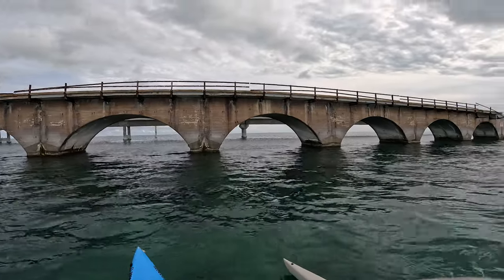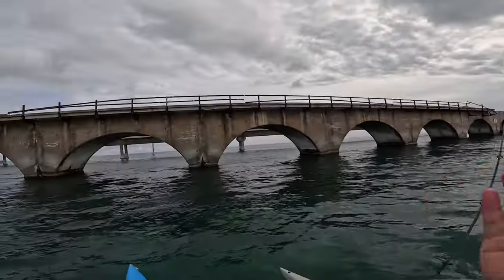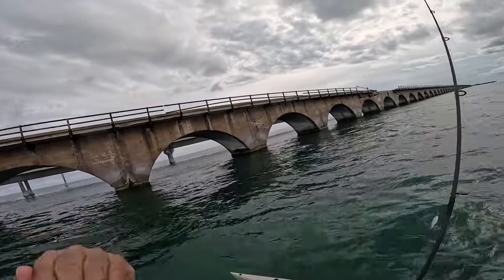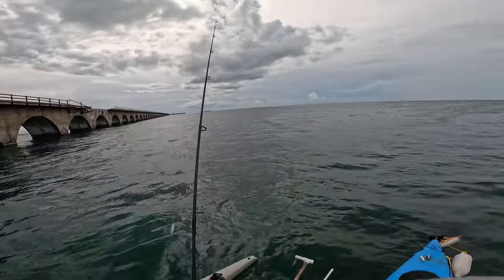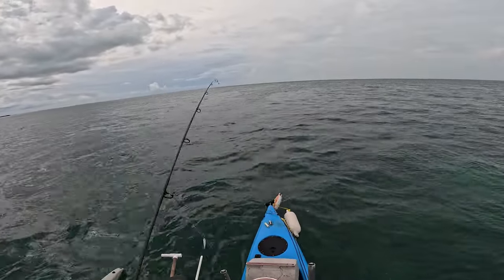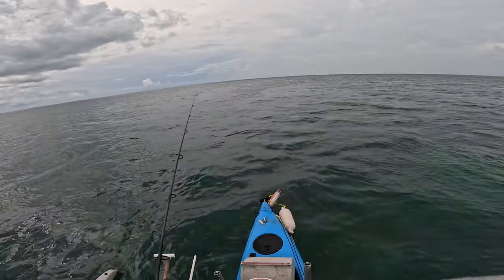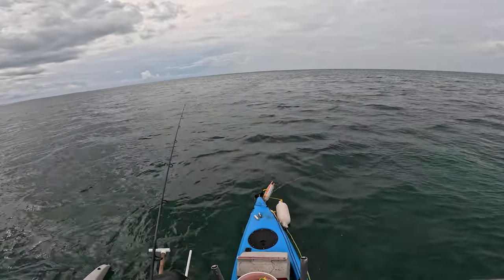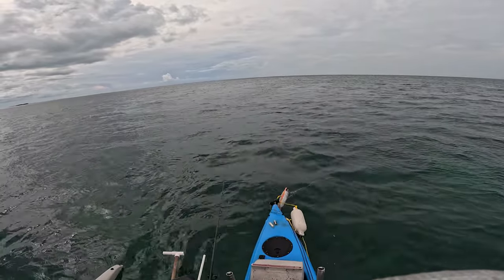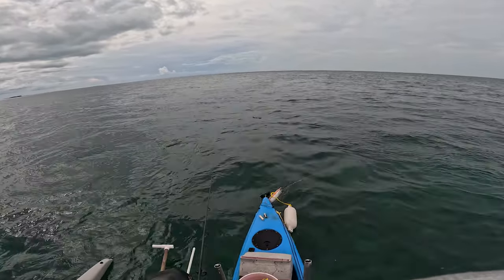Well, I anchored out here because the wind is blowing from the Gulf to the Atlantic, but the tide is still trickling Atlantic to the Gulf, so I haven't swapped yet, but I'm just kind of waiting it out on this side. All the chubs showed up immediately as soon as I put the chum bag down. See if anything non-chubby shows up.